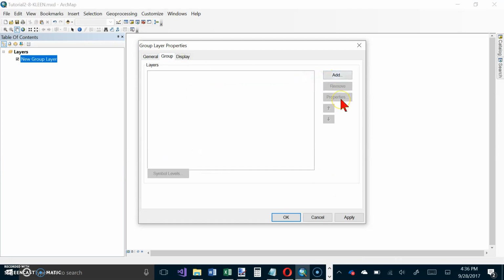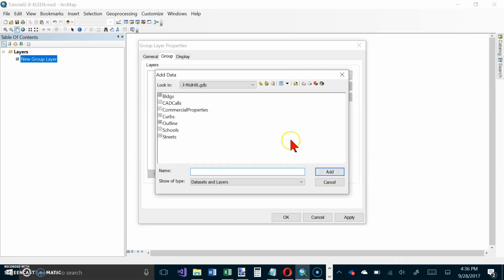So we're going to add some layers to this group, and we want to browse through the data folder to the New York City Geo database, nyc.gdb, and we want to select a bunch of them. So let's click on Add, and you're going to have to navigate through here until you find your files.